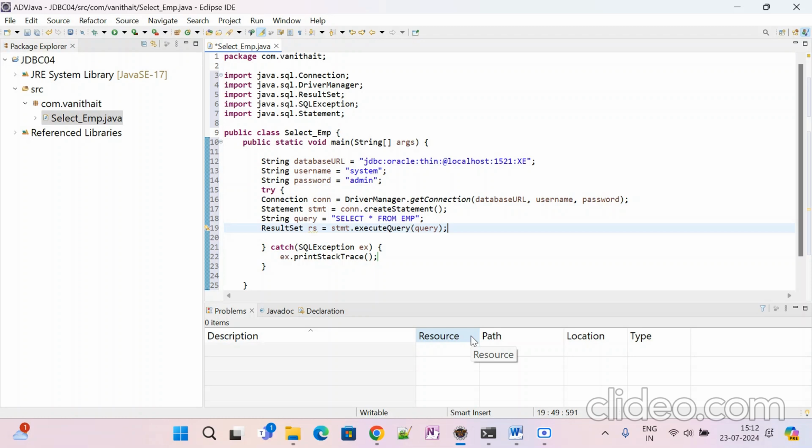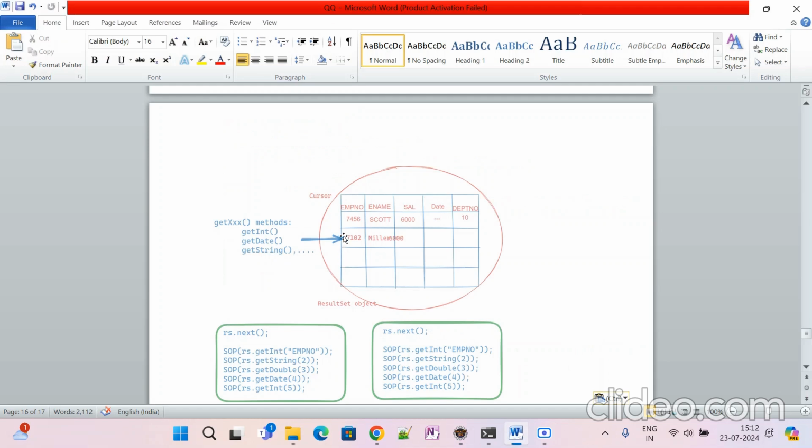And what does execute query return? It returns a result set object. And what will the result set object contain? It contains the rows. Here you can see that it contains the rows. It accesses the records by calling the next method. Here you can see the next method. If we want to go to the first record, then we have to use the rs dot next method.